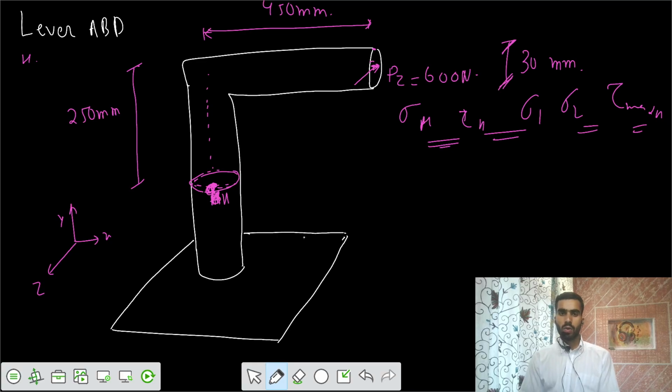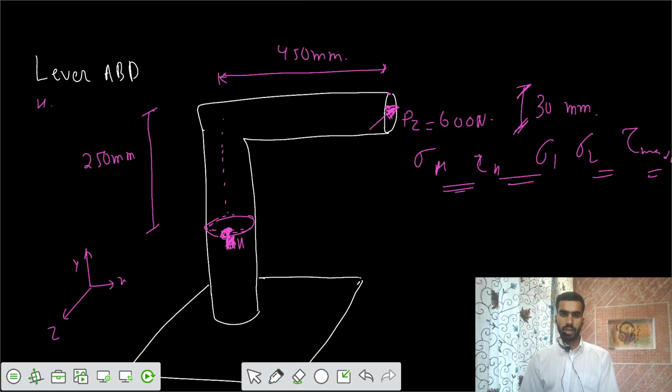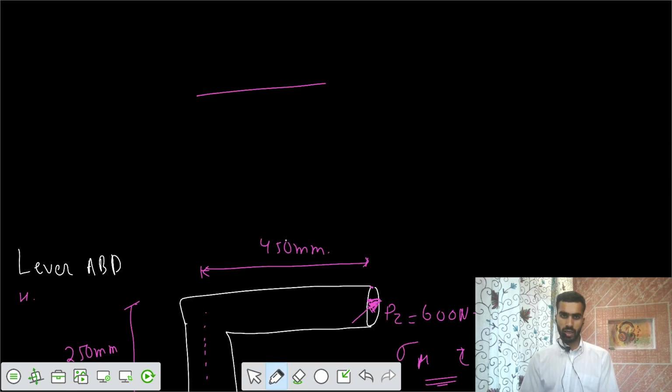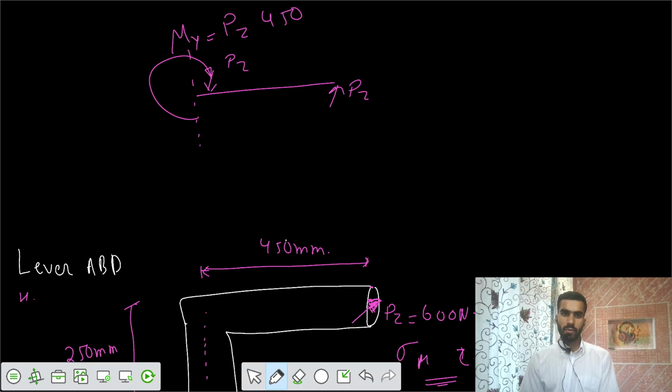So I would say the load is in the Z direction. Its effect would be, let's have the effect about the point H. So let's make a line diagram. I would say you're applying a load in Z. There would be a reaction that's also PZ, and there would be some moment about the y-axis. That would be PZ times 450. So that would actually be the torque developed in the long shaft.